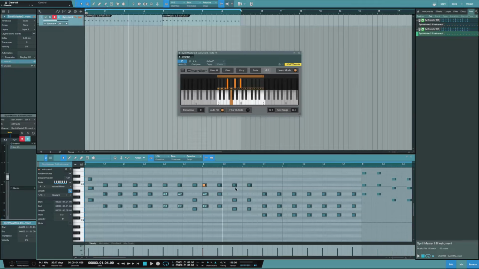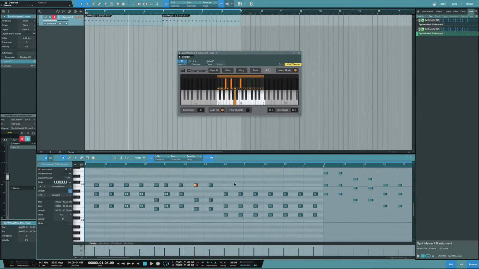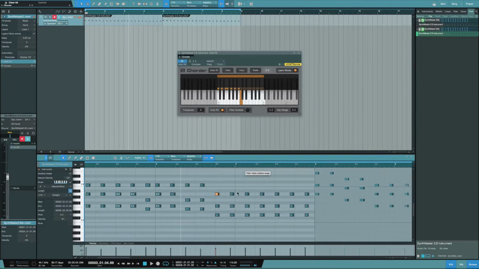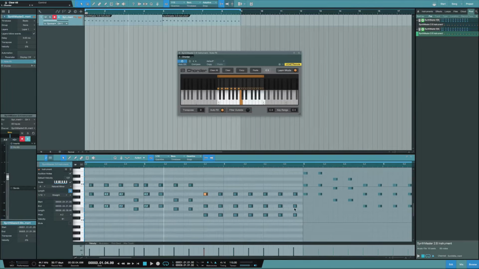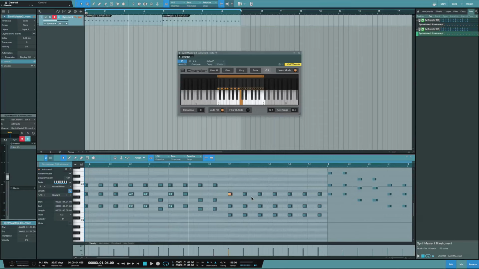And it changes up here. Some of these chords are the same, but to keep everything in order, note by note, it might just help to keep going. And I believe all of those are the same.